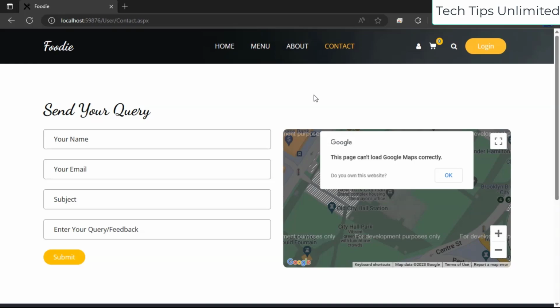In that, we're going to get the selling reports based on the selected date. Here, we're going to take two controls for selecting the date, from and to date. So, guys, let's get started.